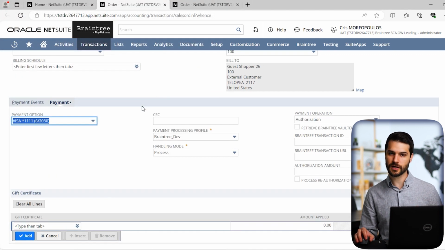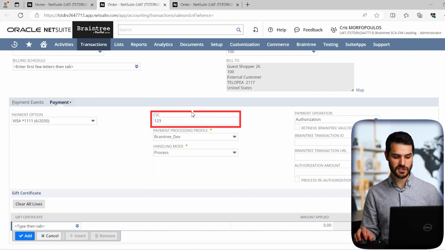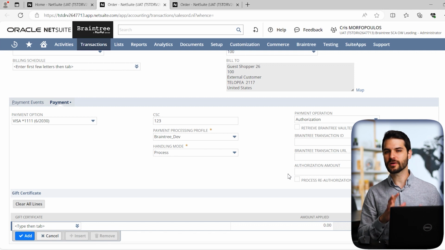So we now have their credit card in this transaction, and we're going to put in the credit card security code. Now, there are other features here. I'm not doing a full tutorial on this app. I'm really just showing some of the features and how it works in general. So I'm going to leave this as is. This is some of the basic setup, so that's totally fine.